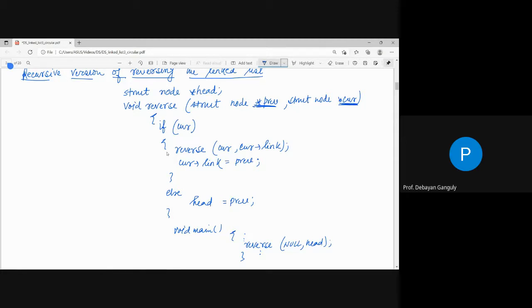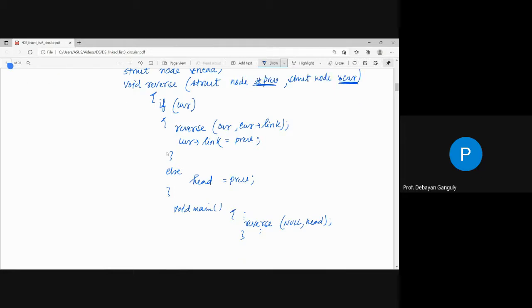When we are calling recursion, it is clear that we are using a stack. That means whenever you call a recursive function, you have to put the data into the stack, and after completion you are popping the data. You know, that's why the printing is like that. So this is not your headache. When a function has been called, the corresponding data is automatically stored in the stack. That is not your headache.